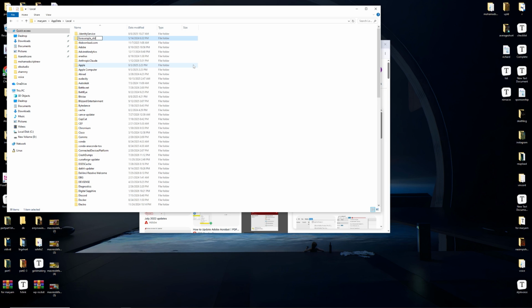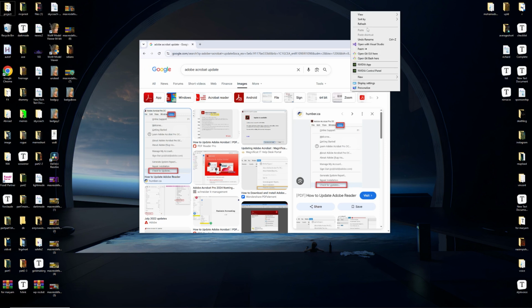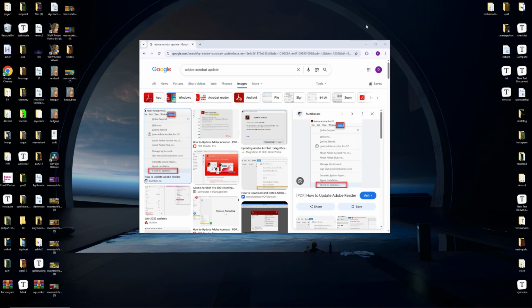Another good step is to disable third-party plugins. Go to Edit, then Preferences, then General, and look for an option related to enabling or disabling add-ons or third-party plugins. Turning these off can rule out plugin conflicts as the cause. Finally, if absolutely nothing else works, uninstall Acrobat completely, restart your computer, and then do a fresh install using the latest installer directly from Adobe's official website. This guarantees you're starting with clean files and no leftover corrupted data from the previous installation.